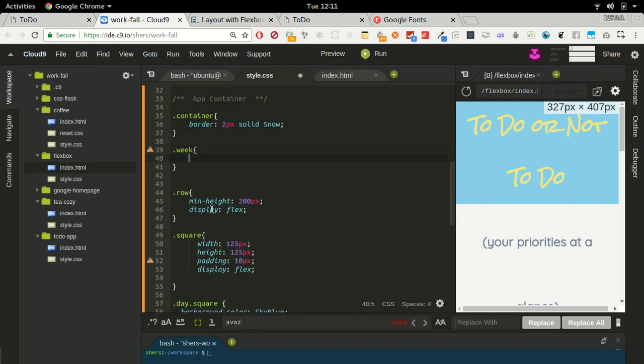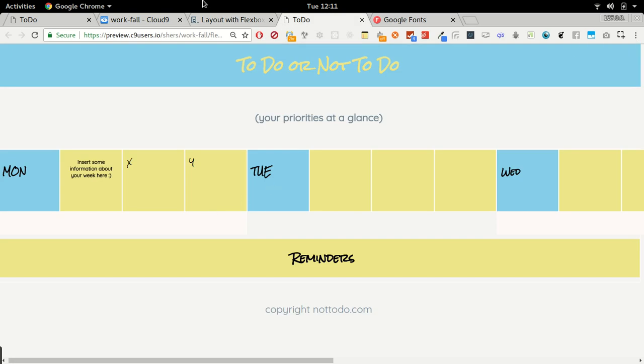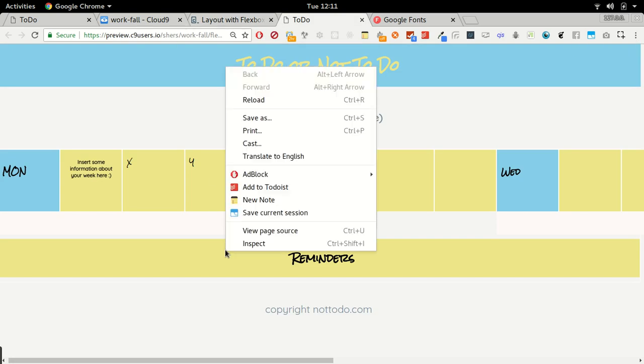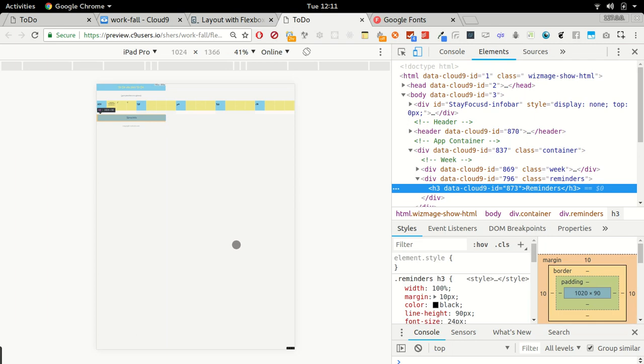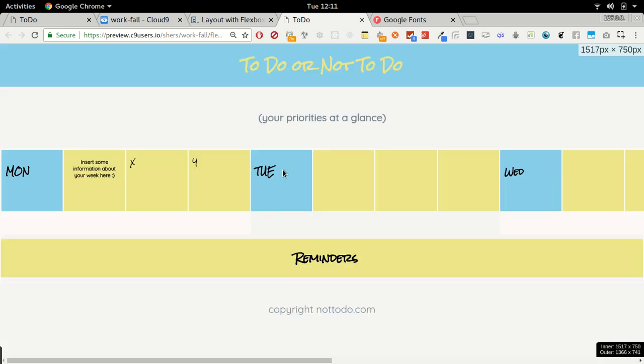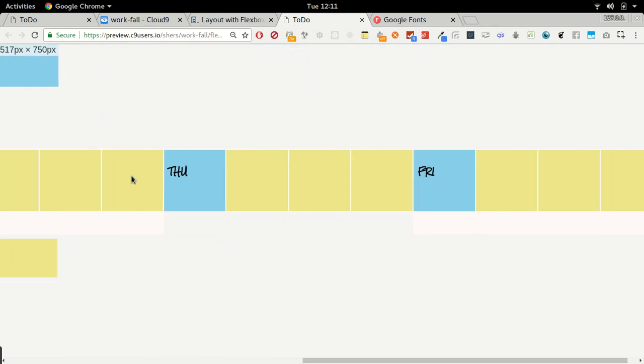If we give it a display of inline flex, currently all the squares are display flex, and we also have the week. Now as you see here, that's the effect of inline flex.